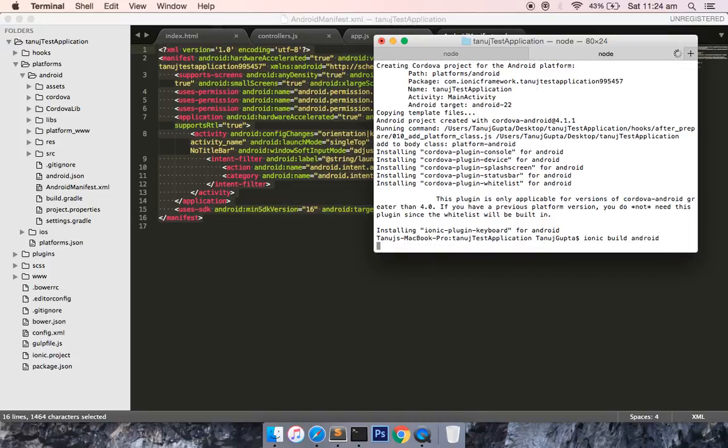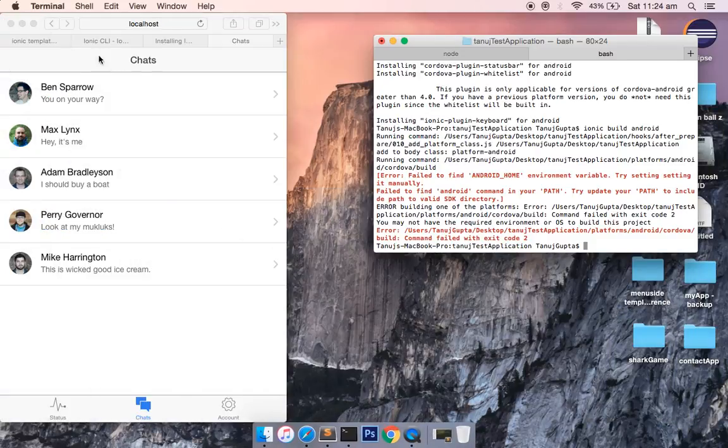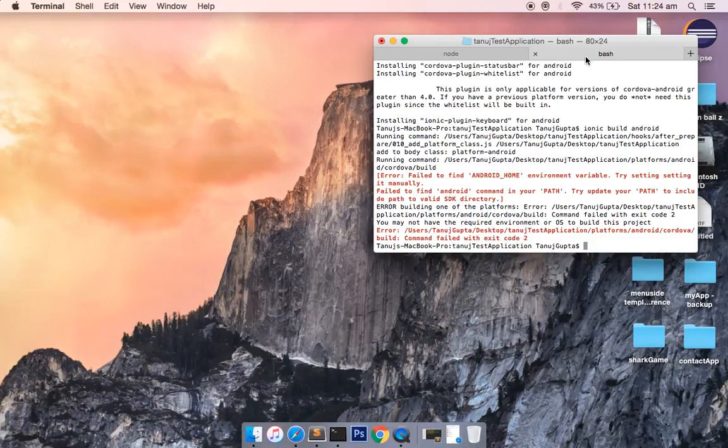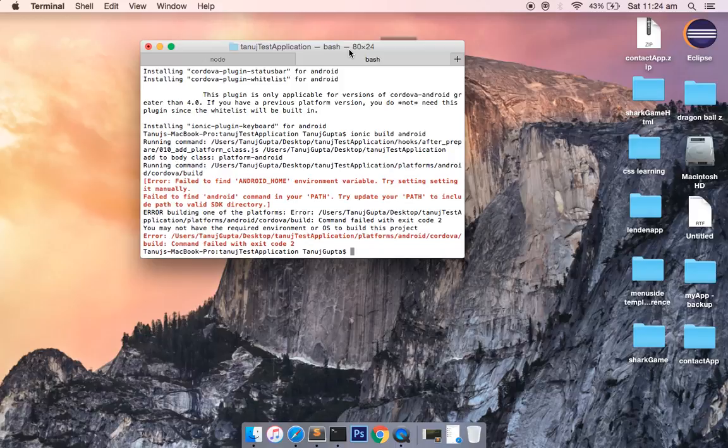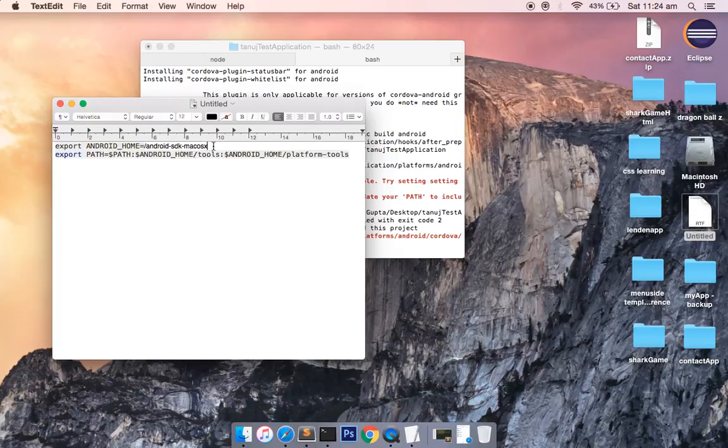Once I run it, I don't think it will work, because my Android SDK is installed in another directory, which is not the default directory. So I have some statements written here to tell the PC where my Android SDK is available.